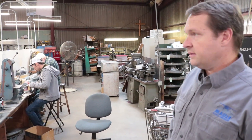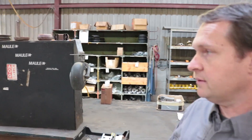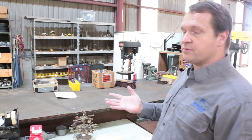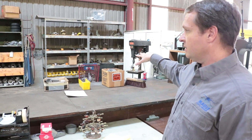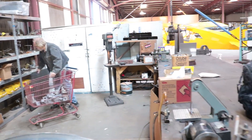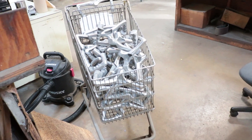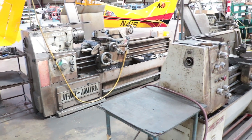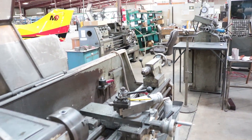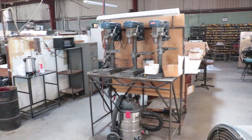This is the machine shop area — lathes, milling machines, drill presses, and grinders where we build a lot of small parts. This area is our tailwheel department, where we build one of our original products: the Maul tailwheel. We still build it today. His dad used to build them back in the 1940s and they still produce and sell them today. We also do fabric testers, another one of our original products, and we build those here at the factory.